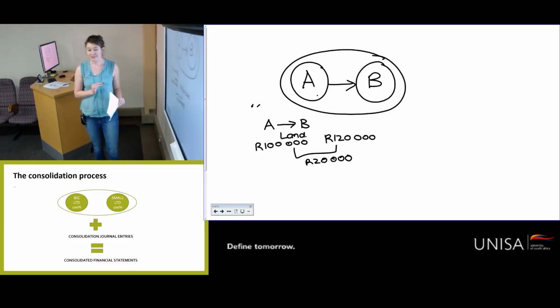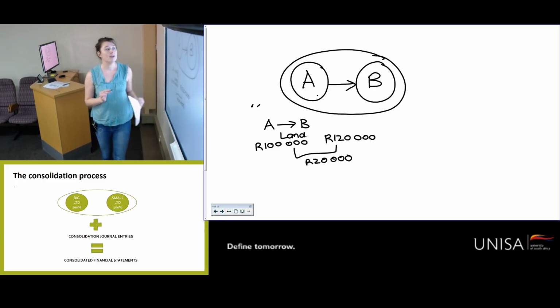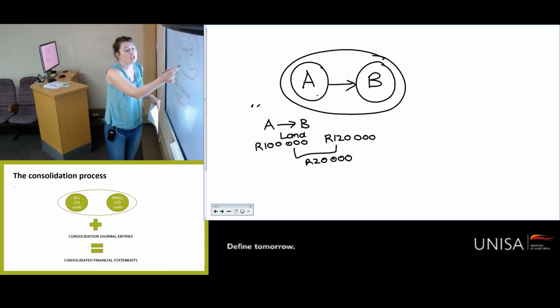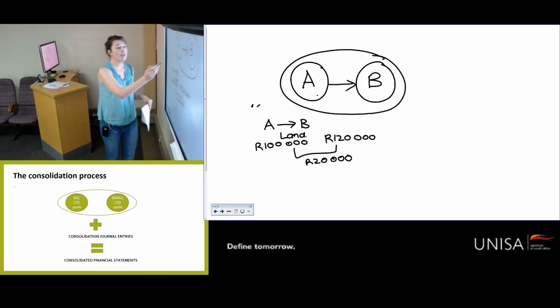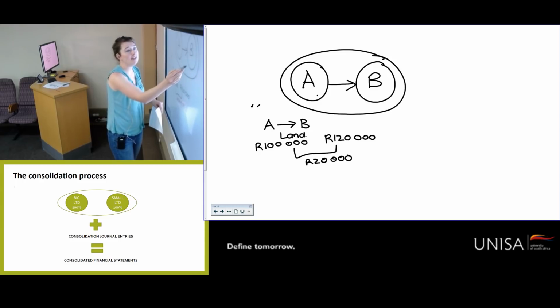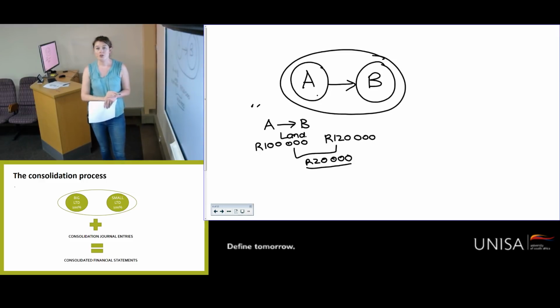This is intergroup profit, because when I consolidate A and B, can A sell to B? No. Did A actually sell the land to B from a consolidation perspective? No. It's as if the piece of land stayed within the same company. There was no sale. There cannot be a sale if A and B are one entity. So what about this profit that A Limited made? For group purposes, it doesn't make sense. So what do I do with it? I need to eliminate it. And how do I eliminate it? By passing a consolidation journal entry.